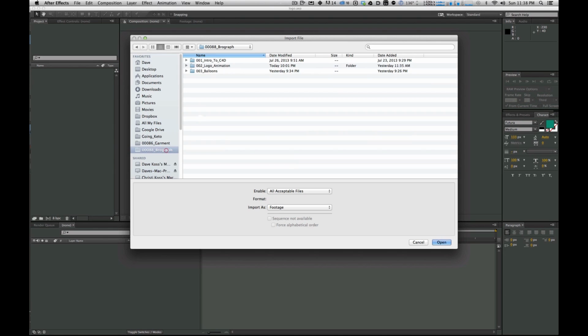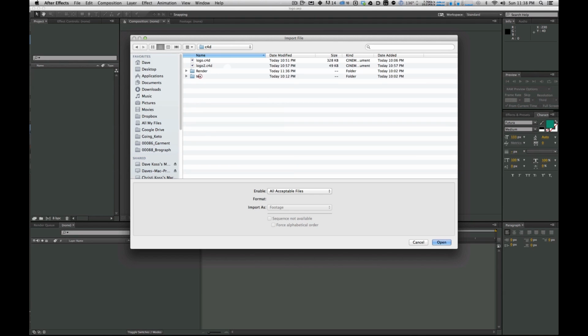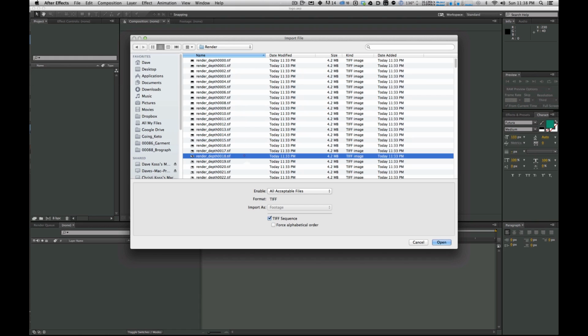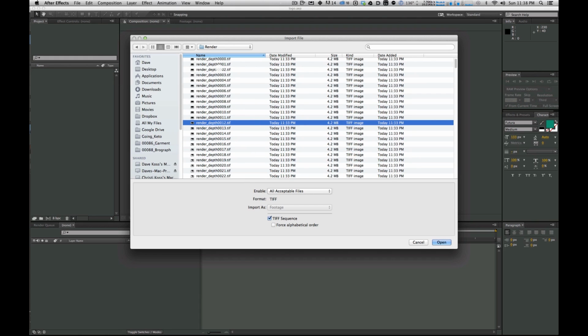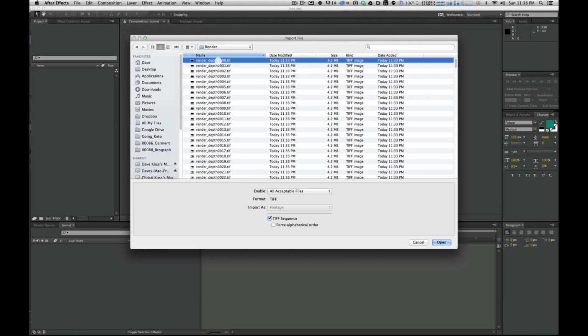Now, in our render directory under Cinema 4D is where we have all of these individual passes. We've got depth. You can click on any of these, it doesn't matter, as long as TIFF sequence is on, and it will pick up the whole sequence, which is nice. You don't have to find frame 0 of every single one.